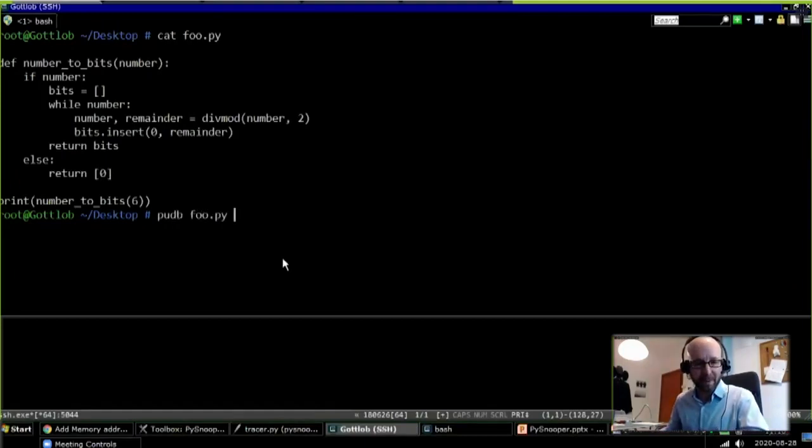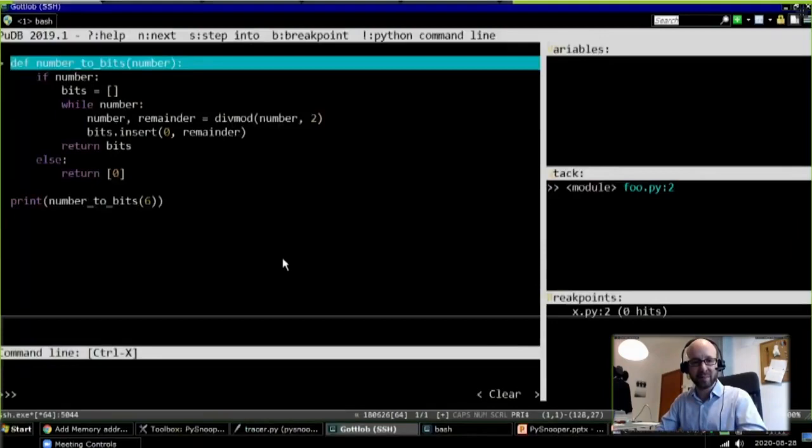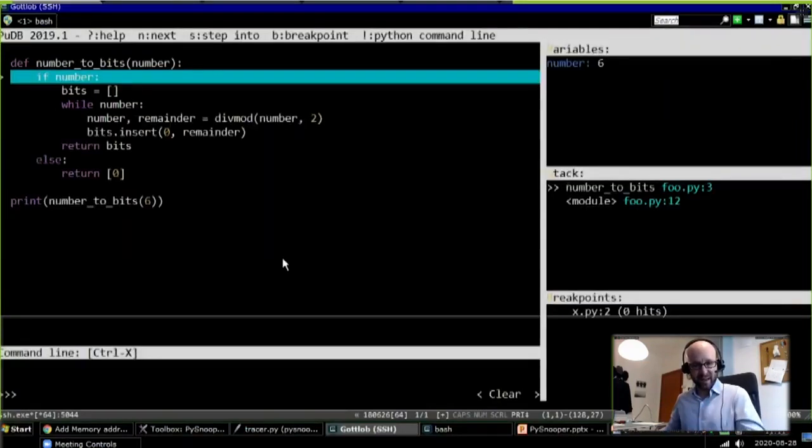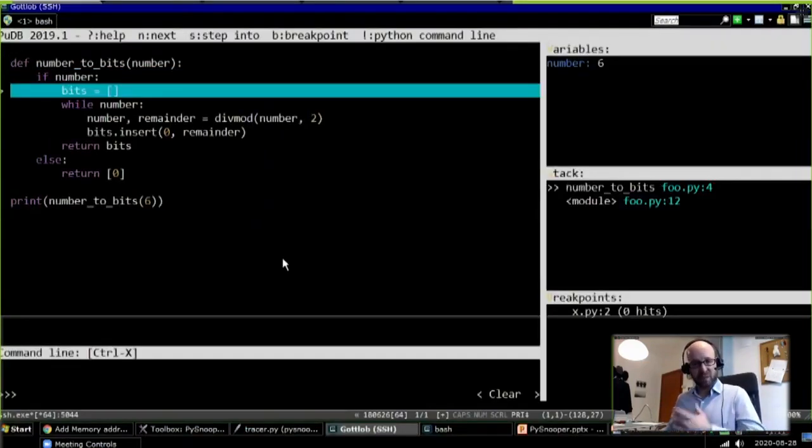Now, many people know PDB. I hate PDB so much. It is so annoying. PuDB is a graphical version of that. And it's like a graphical debugger in your shell. So it is very useful when you are debugging something on a computer where you only have SSH access. Okay, so you can now see the interface. It's pretty crazy. I can use it as if it was a debugger like PyCharm, but it's in the SSH session. So it's pretty amazing.